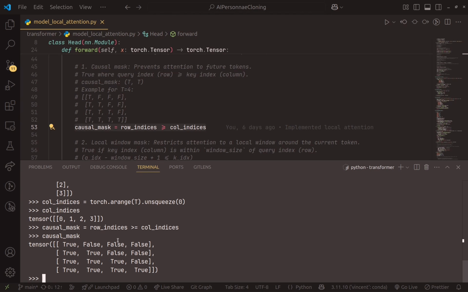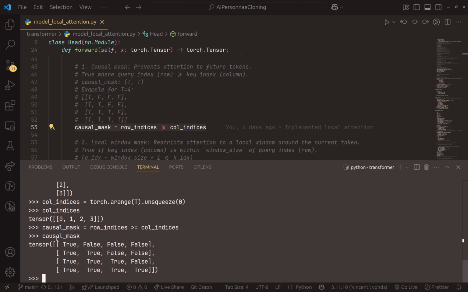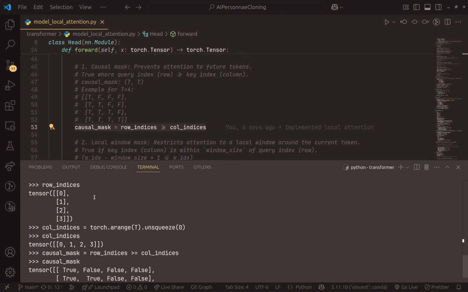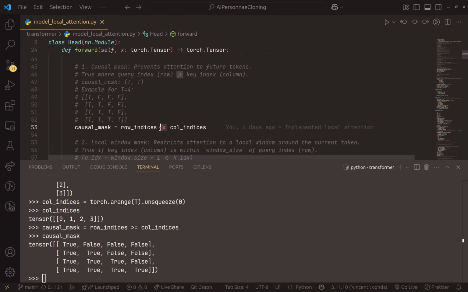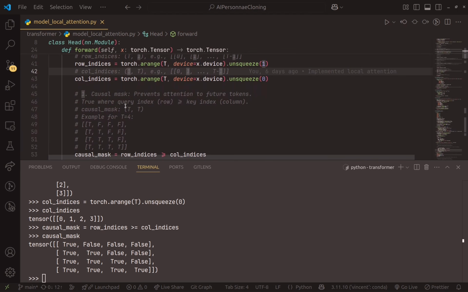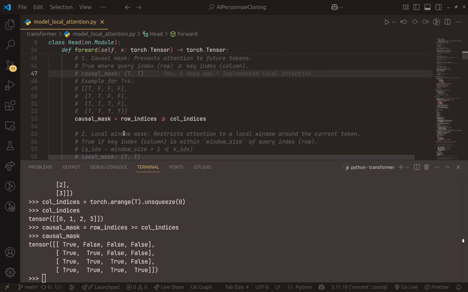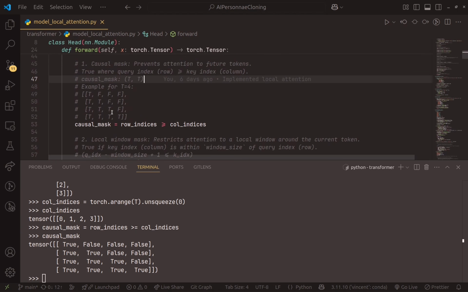And how did we do this? You can see that here we have 4 rows and 1 column. Here we have 1 column and 4 rows. And this is the beauty of Python. Python under the hood will use broadcasting in order to duplicate one of these tensors so that we can perform this operation. Because here we have 4 by 1 and here 1 by 4, this will be multiplied 4 times so that we get a 4 by 4 matrix. If you don't do this, it's going to be hard for you to understand this just by imagining it.